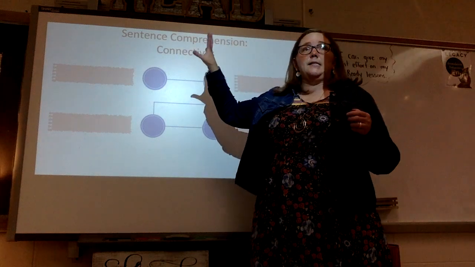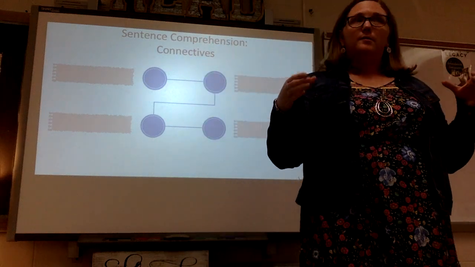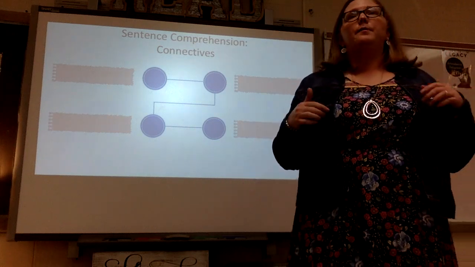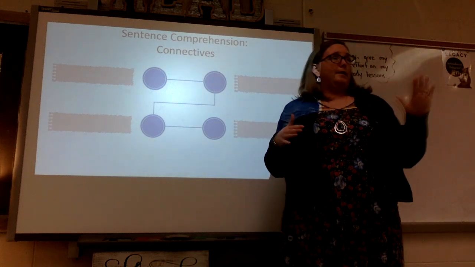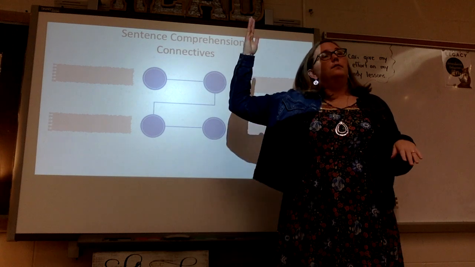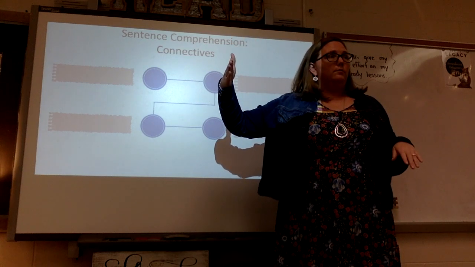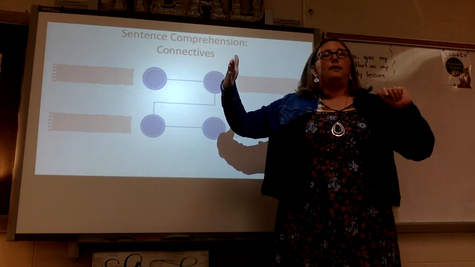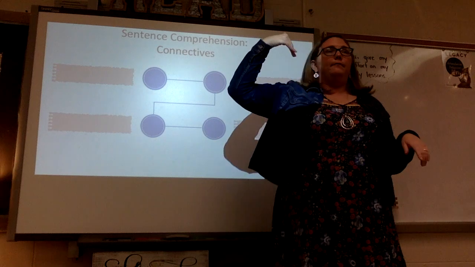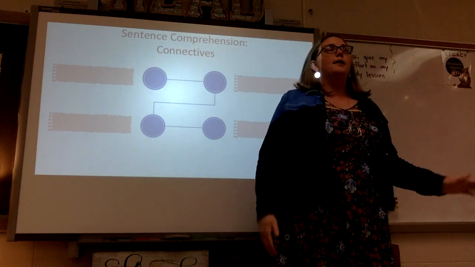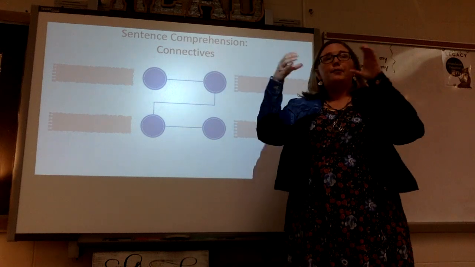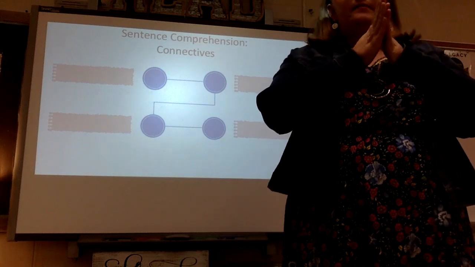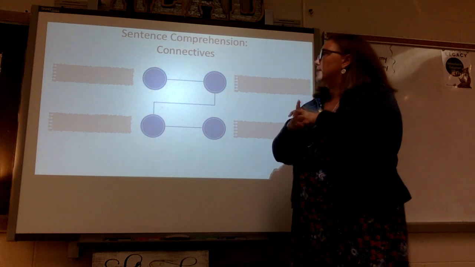Okay, so we're still dealing with sentences. So within close reading, so far, I know I'm throwing a lot at y'all because I don't want to keep you forever, but within close reading, we have the double-sided entry journal, right? And that should be the second thing on your handout. And then we have anaphoric relationships, and now we have connectives. Now those two are still dealing with close reading of sentences. So, diving into the sentences.